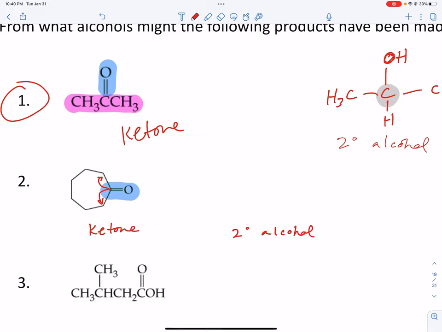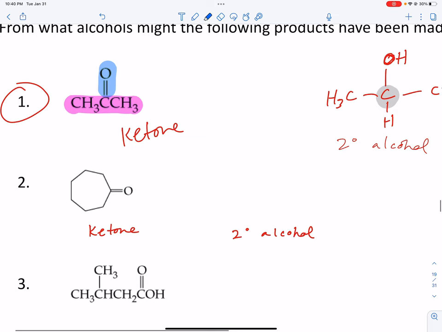So if we try to draw that, again, I'll highlight in pink the part that does not change. It's going to be all of this. This should stay the same. The part that should change is what I'll highlight in blue. This right here should change.